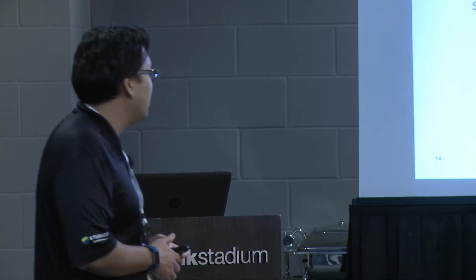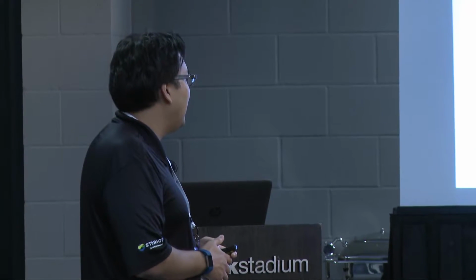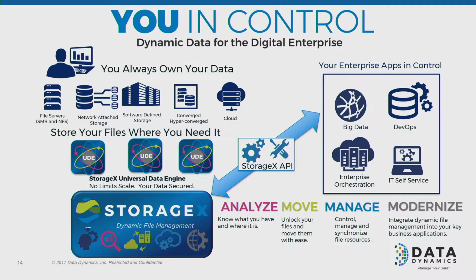So for example, I put a bunch of things on the cloud, and let's say they had a bunch of PII and PHI information on it. Oops, right? Now we can move that information back into the data center where it's protected. And the real key thing is, anytime you can give your enterprise apps the ability to do the analytics they need and get at the data when they need it, it's fantastic. So that's really the key thing there about freeing your data.